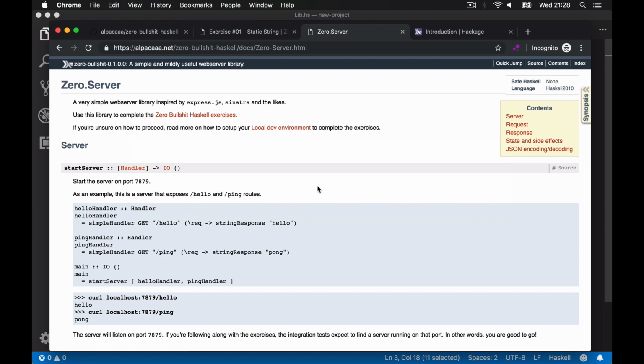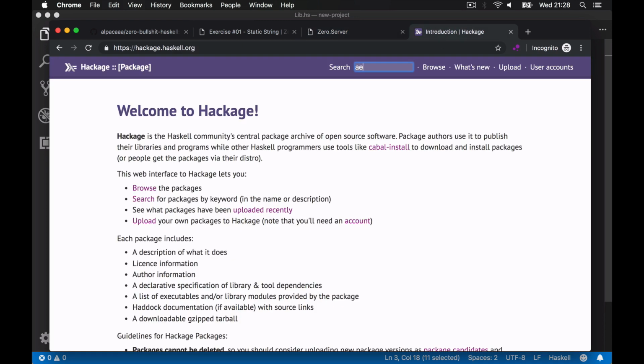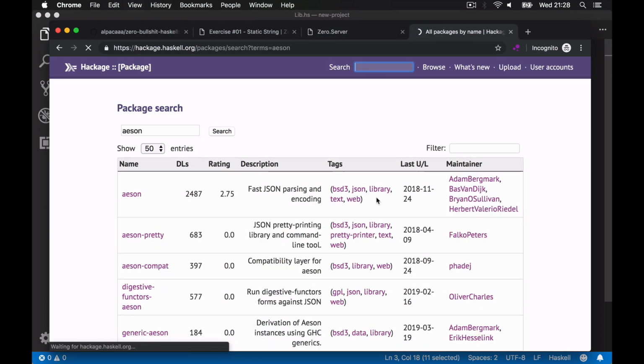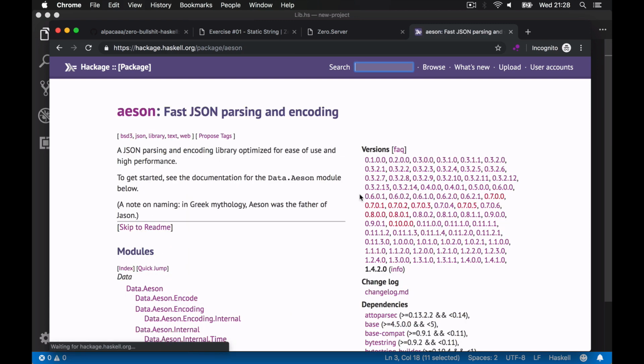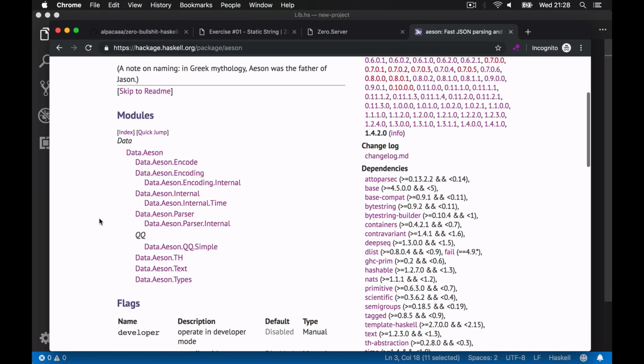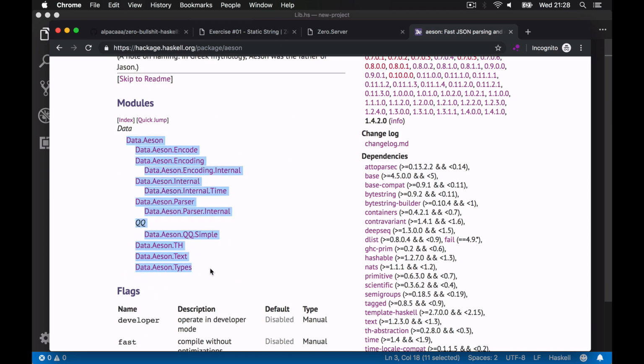On Hackage, you're going to find that packages might export more than one module. That's often the case. So for example, if I look for the Aeson package, which is the de facto package to deal with JSON, you can see that it exports a multitude of modules, and you might be wondering which is the one you want to import when you want to do JSON stuff.